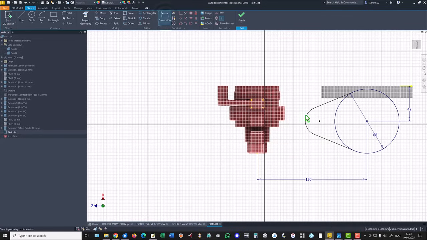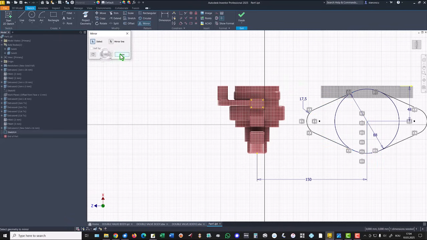I apply 17.5 as the radius here. Then I draw a vertical line between these 2 points to apply mirror of these 3 entities about that line.